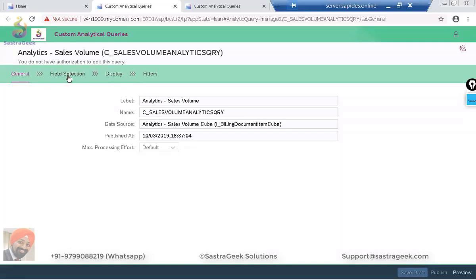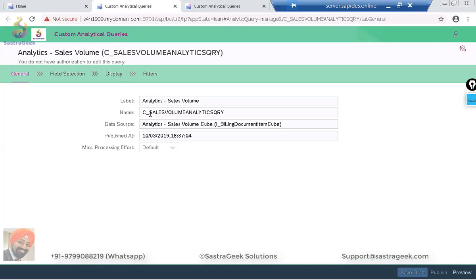It will show me what field selections, displays and filters are available. If you want to change these things, you are actually changing your CDS view. So rather than writing code for it, this functionality has been given so that by using this tool, you just make selections, and at the backend the system will write the code for you.